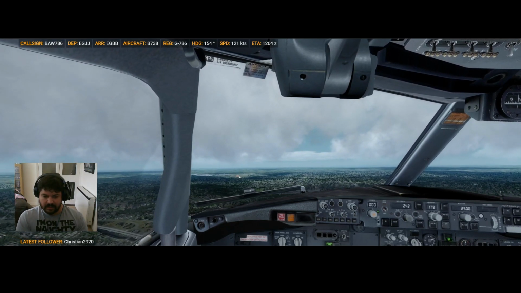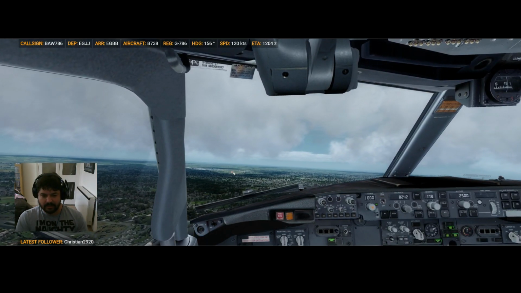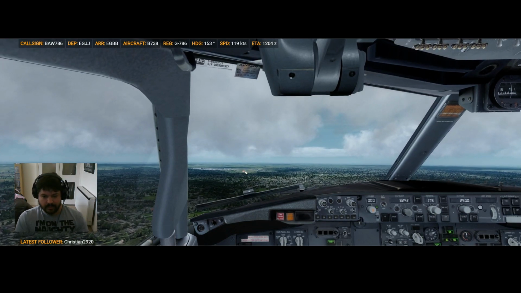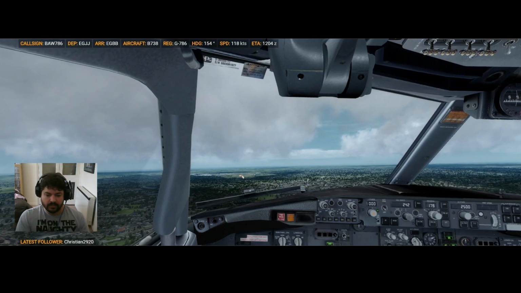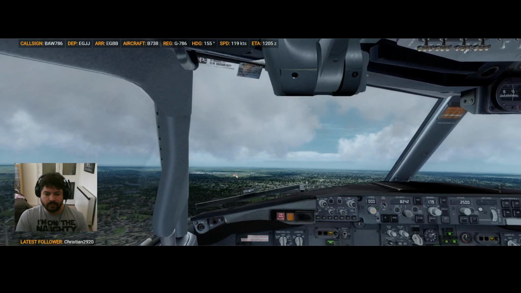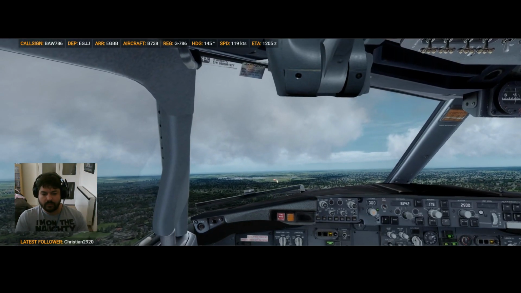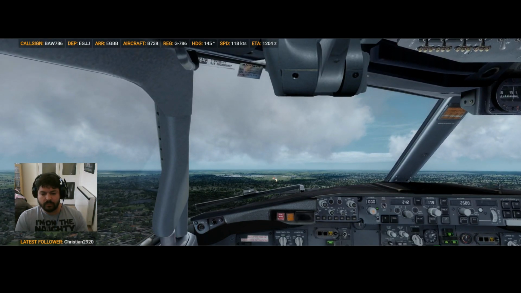Jersey 3282, go around. Yeah, tell them to go around. Air France 1064, contact ground on 121.8. Going to 121.8, Air France 1064. We're a bit low. Jersey 3282, contact Birmingham approach on 118.05. Going to 118.05, Jersey 3282.